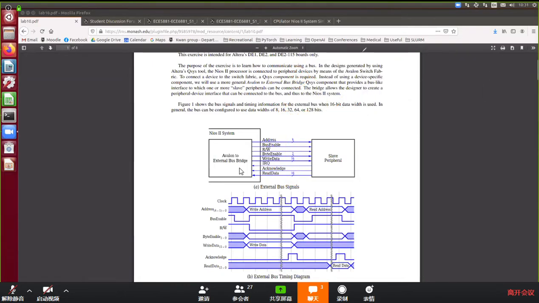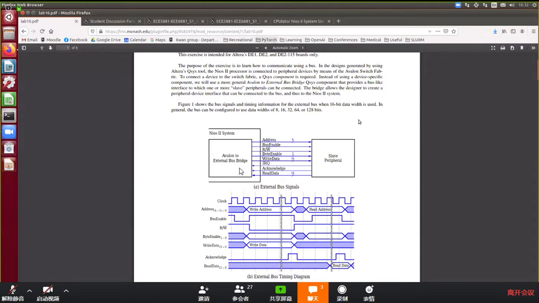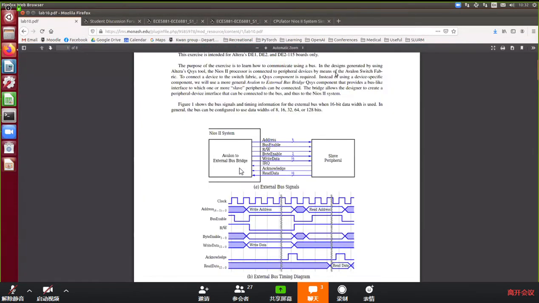So what Horace is saying is in your CPU later, I'll open it up again, keep the tabs next to each other. It makes it easier. You can pre-allocate space. So just try to recall in the first part of the lab, you allocated 512 kilobytes of memory, I believe, to your external bus bridge. And even though there's no 512 kilobytes here for the pre-allocated memory, you can kind of imagine it. So in here would be your 512 K bytes.